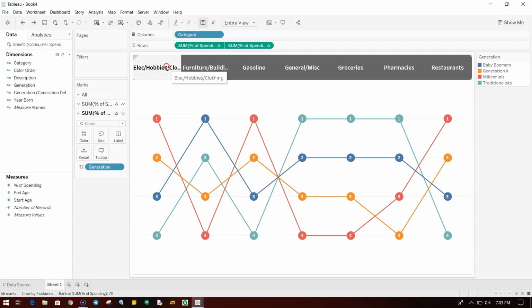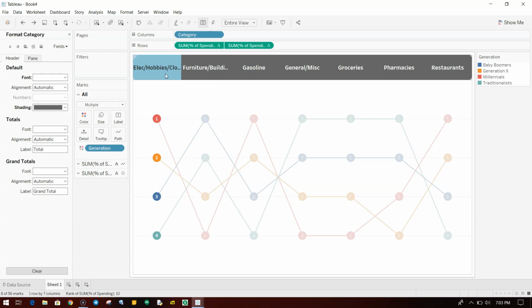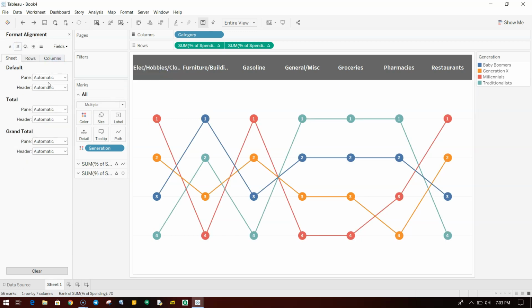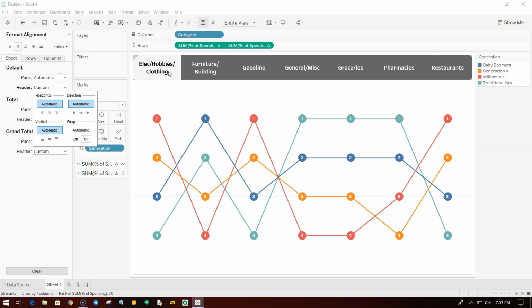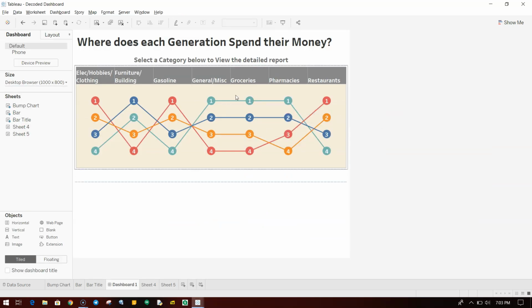So to do that, again we have to go into the format. I will right click on the format, and I will come over here in the alignment option, and over here in the header I will wrap the text on. So now you will see the menus are coming properly. So just need to be aware where you need the alignment or wrap text or the settings to be present. So now our first chart is prepared, which is like this.